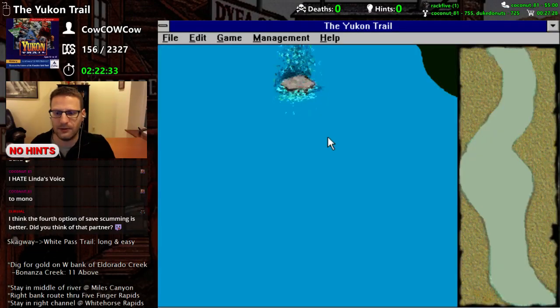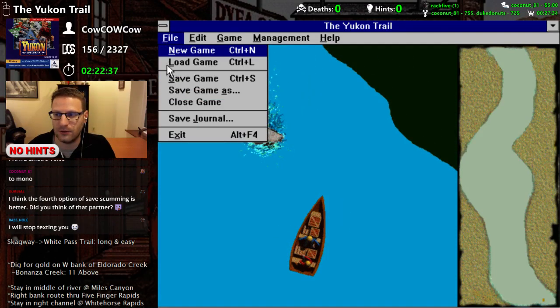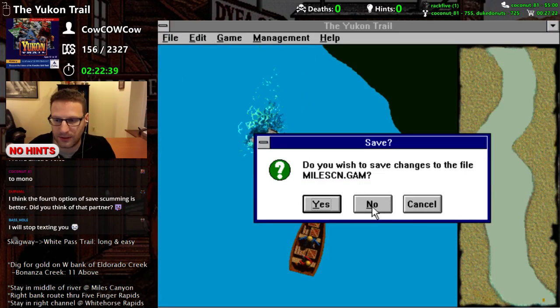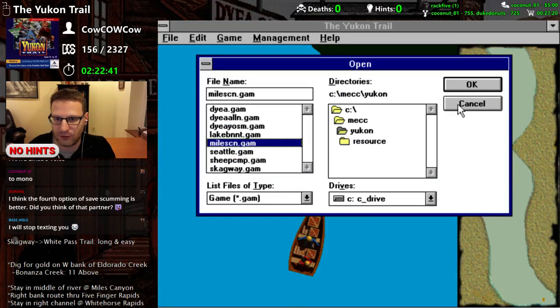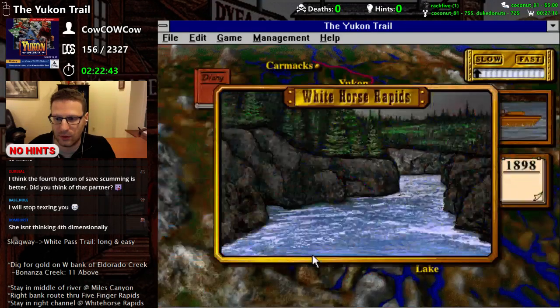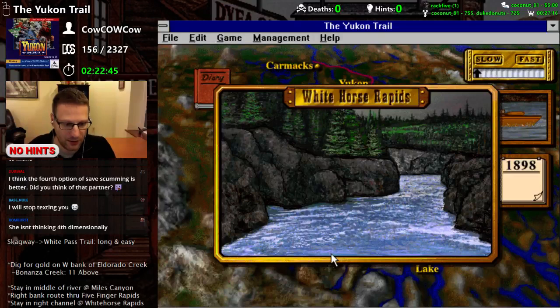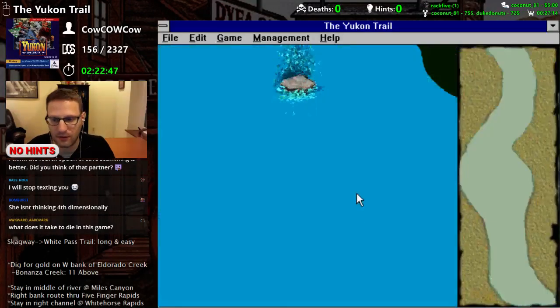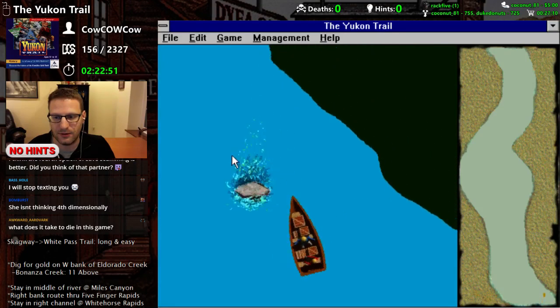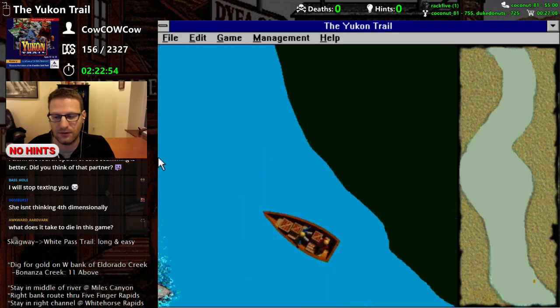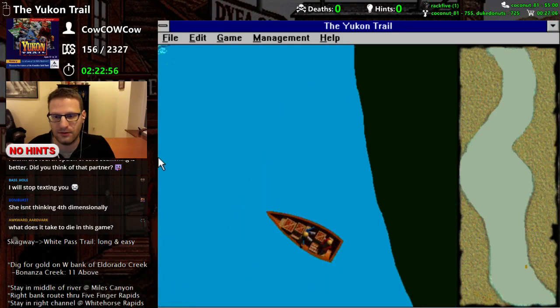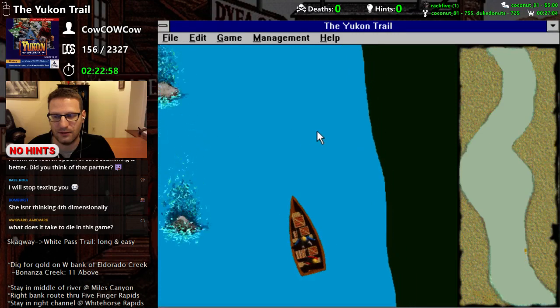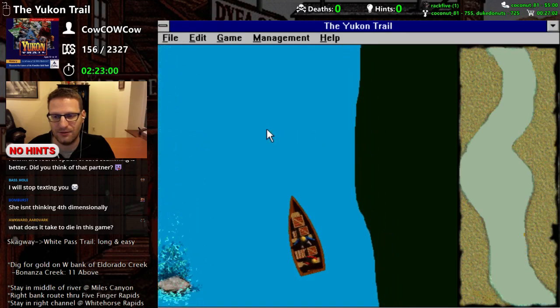What? Whitehorse Rapids? Wait. Whitehorse? Hold on. It's supposed to be Miles Canyon. Is it just randomizing which water we get? If it's Whitehorse Rapids, we're supposed to stay in the right channel, whatever that means. I guess I'm just gonna stay here then.